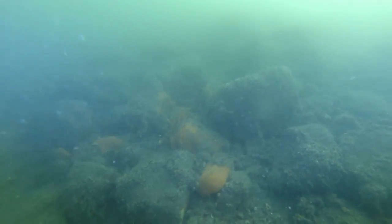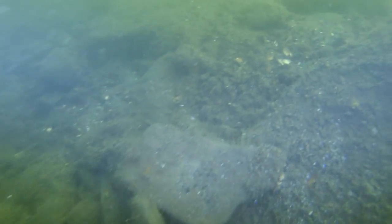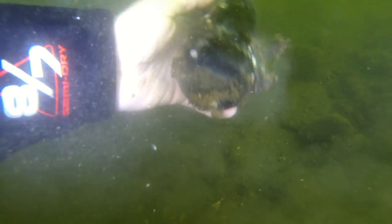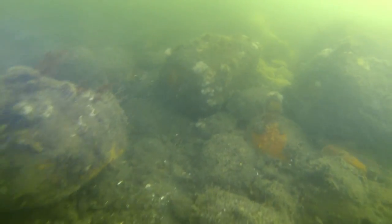Normally they hear me exhale and the bubbles scare them away before I ever get a glimpse of them and I just get a shadow. This is a pretty popular fishing spot. When you dive on rock piles there's no telling what you're gonna find, and when it's a fishing spot you might find evidence of fishermen — like that weight earlier. And you see some bottles. I'm not saying fishermen drink, but there are some bottles down here. I was really surprised — I didn't expect to see this much color on this dive.